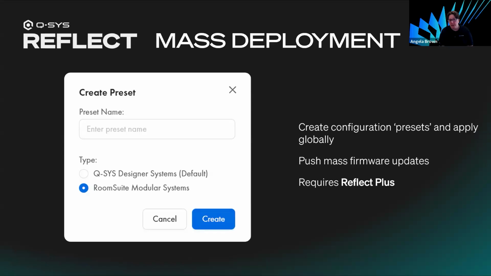And now there's a new preset option called RoomSuite Modular System. This is where you can actually create an entire RoomSuite modular configuration without actually being connected to a RoomSuite system. And then as RoomSuite systems come online, you subscribe them to Reflect. And once you subscribe them to Reflect, you can add them into the preset and they will basically self-configure.